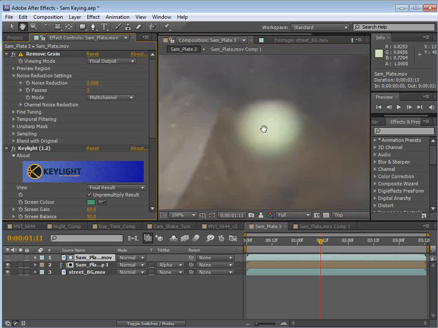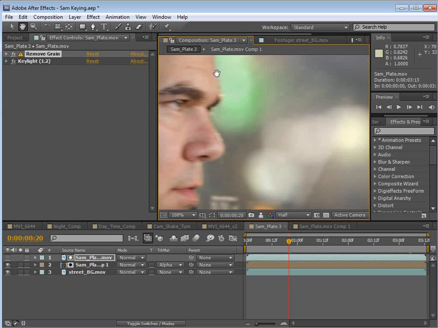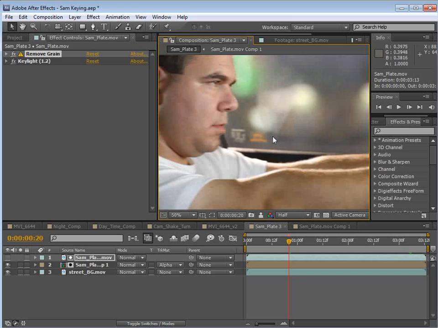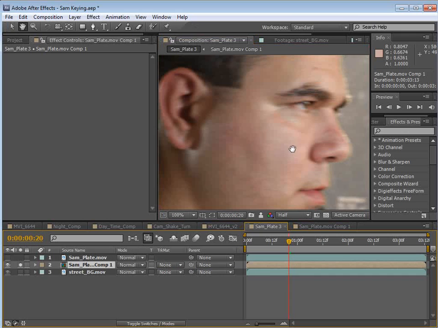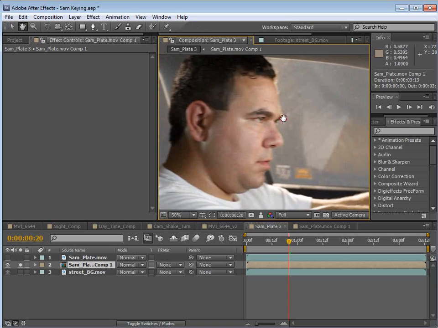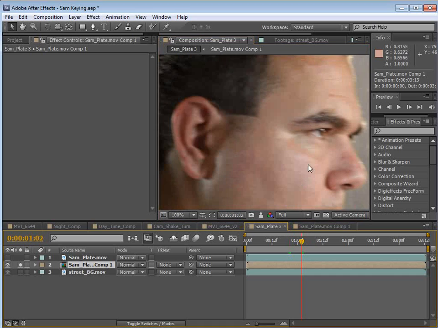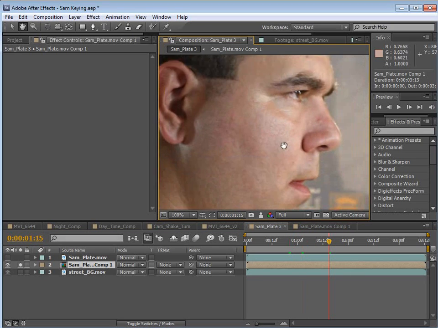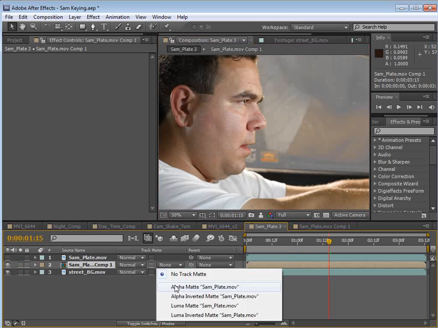All right, so we've got the Remove Grain effect on, and it's really making our key look very smooth around the edges. And the great thing is we're not actually removing the grain from our original footage. We're only removing it from the keyed layer. And that's important because we don't want to make the footage of Sam look soft. We only want the key to be nice and smooth. You know, when people start getting a little bit soft looking, it looks kind of like they've been photo retouched or something like that. So we want to try to keep our original footage intact as much as possible. So this technique works perfectly for that.